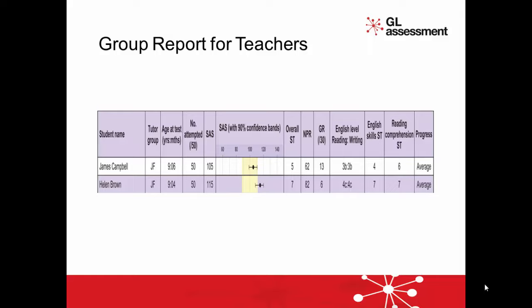But we have student name and standardized age scores. That's the common reporting scale that we're using throughout all these assessments, and there is a video module just looking at standardized age scores and how they relate to a national distribution, also available. For this assessment, we are also reporting on an English national curriculum level.